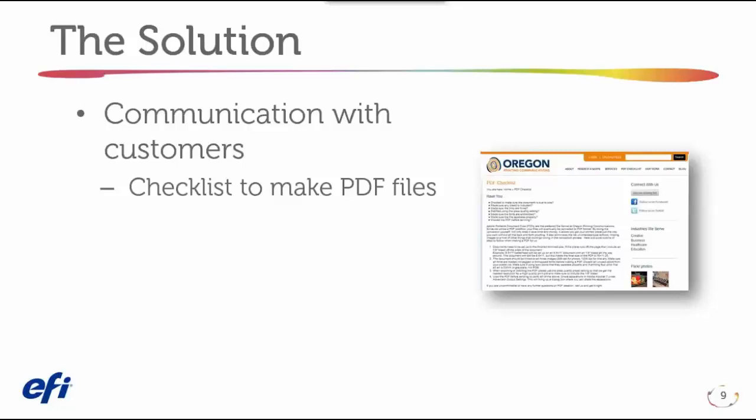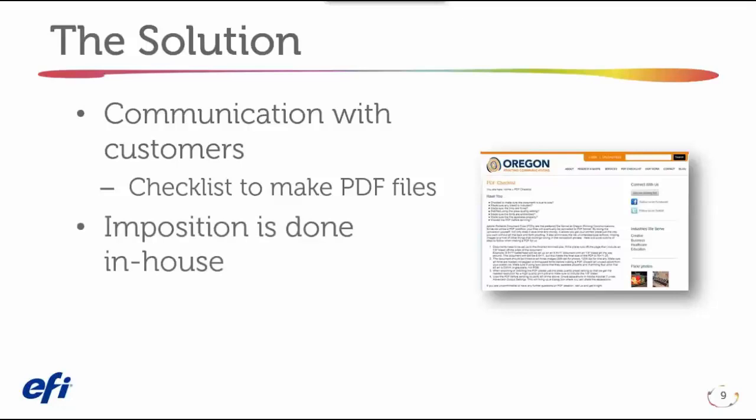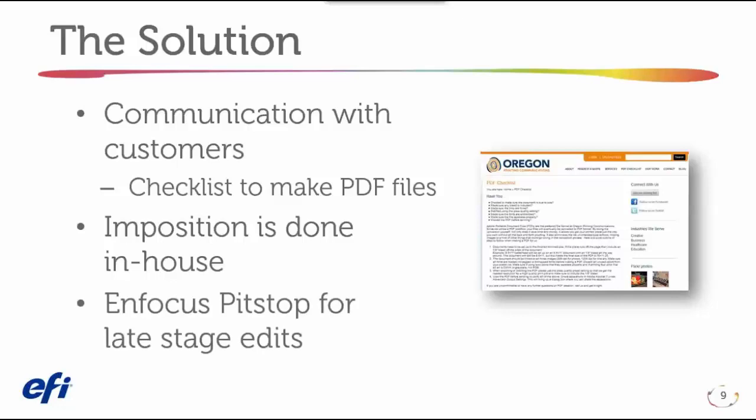Another thing, we prefer to do the imposition ourselves through Fiery Impose because we know how we want to run it. Our first tool that we use when there's a problem is PitStop, which comes with Impose and can fix a lot of simple problems if the file was built right to begin with. Many times we'll request the customer fix the file and send a new PDF. But in the worst case scenario, we end up trying to locate native files, fix the problem, and redistill a new PDF.